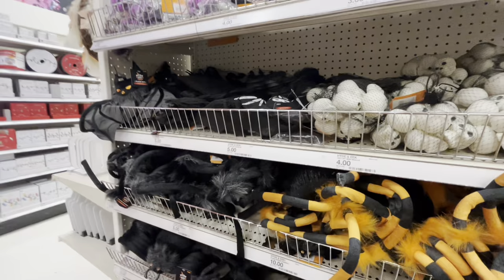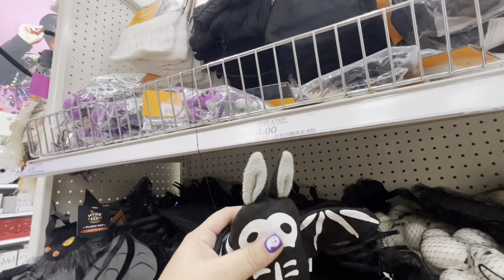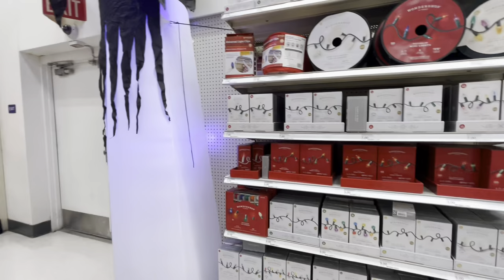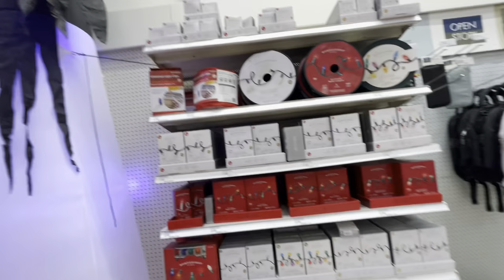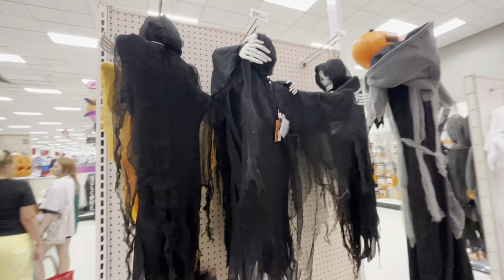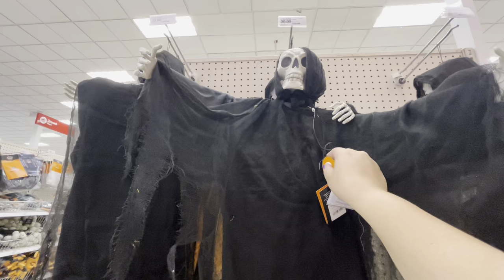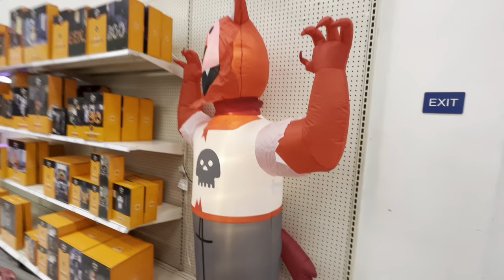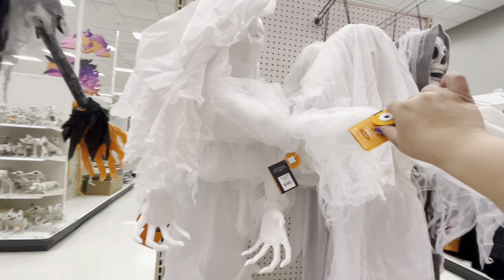Spiders are $3 for 150! The drippy spider drape is $15. More webby stuff, and then some bats — this cute bat bunny is $3. This reaper is $5. Wait — I see Christmas! They barely put out Halloween and now they have Christmas. This is what Walmart did too — took forever to bring out Halloween and then right after, Christmas. There are some hanging creepy thingies for $20 — they move and light up. They have tree decorations for $15, and a blow-up werewolf.